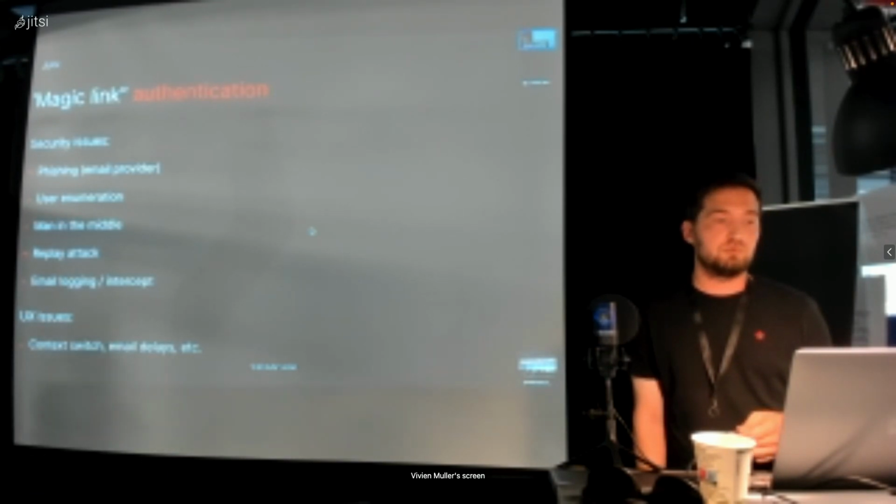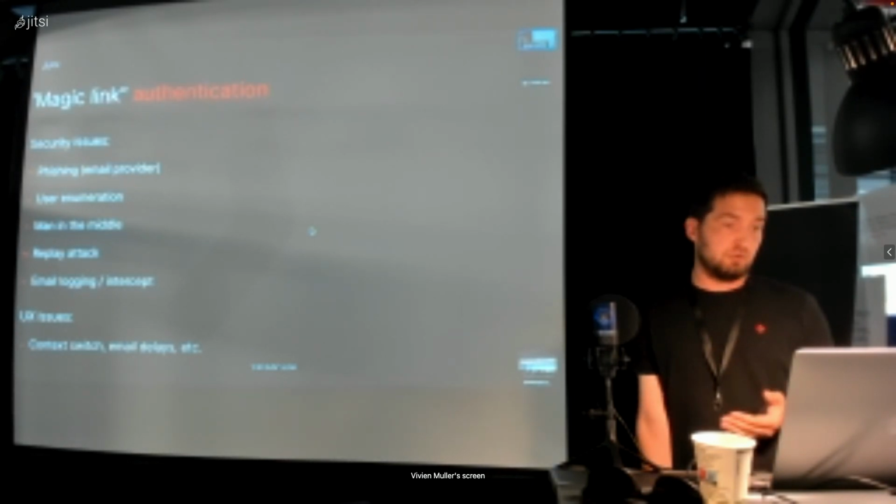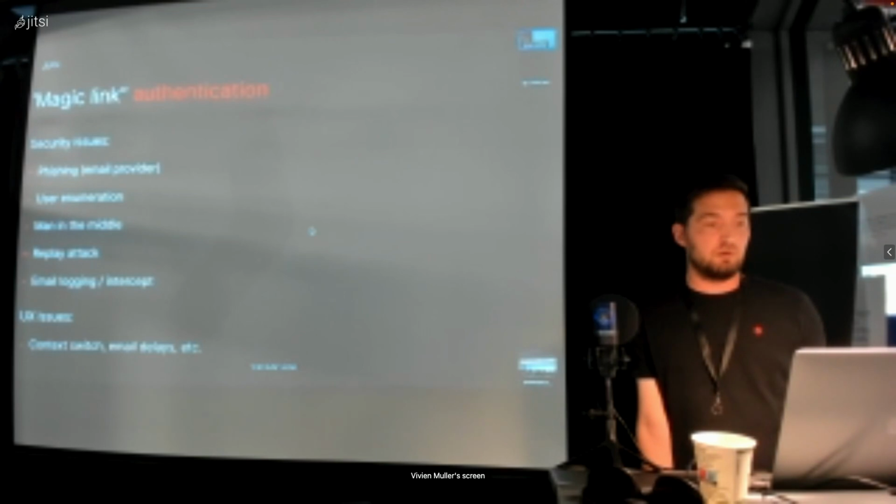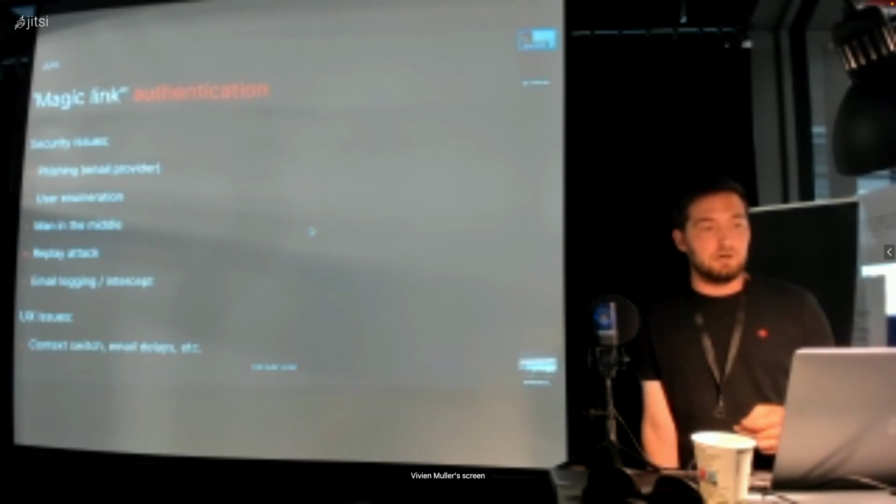It's still possible to do user enumeration, as we mentioned, and man in the middle. Similarly, if you're sending email over non-encrypted channels, maybe there's an option there to listen to this. You need to make sure that these things cannot be reused, so your application logic needs to take care of preventing replay attacks.